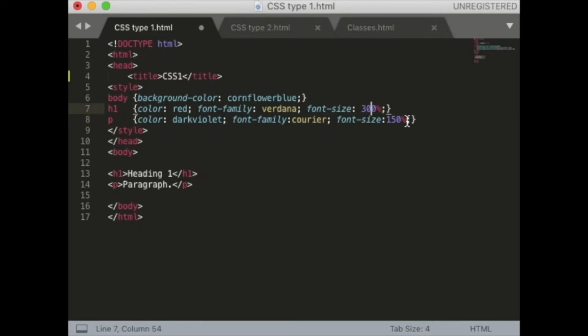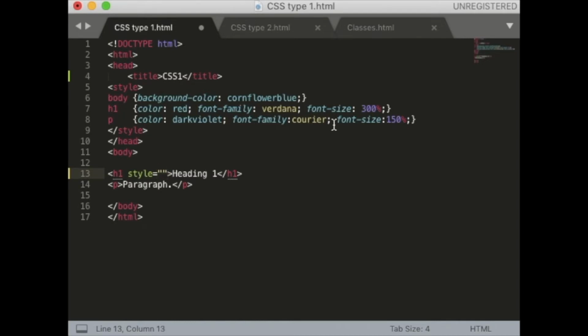Now you might notice that a lot of what we've done here is very, very similar to the inline CSS. So I'll explain to you exactly what the difference is. If you remember, in the inline CSS, it was specific to a certain element. So if I had an H1, over here I had said style, and then whatever I had. So over here, this is where I usually would put my style elements. This is where I would put my properties. And that's basically what the inline CSS is.